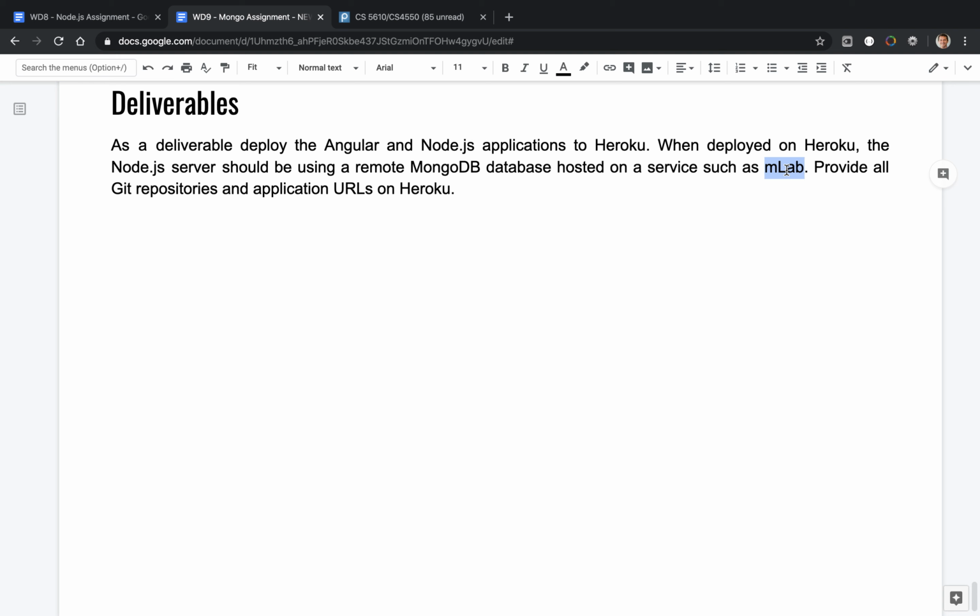When your application is running on Heroku, it should be using the remote MLab database. As always, please provide links to all your repos and all your applications running on Heroku, so that the TAs can clone your application and try it out locally on their machine.